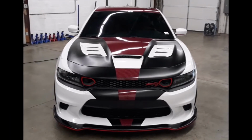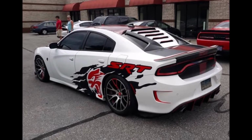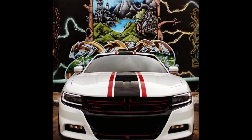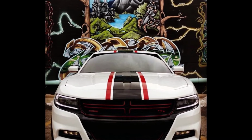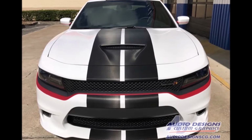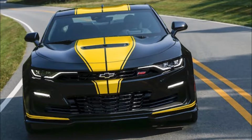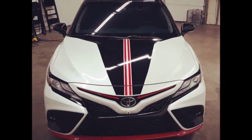So what the heck did I do to my beautiful white Hellcat? Well, some of you may remember when I had my RT, I had a solid black stripe with red stripes on the side. I didn't want to do that same thing on the Hellcat. And I also didn't want to do the dual stripe design that you see on so many Hellcats and that comes from the factory.